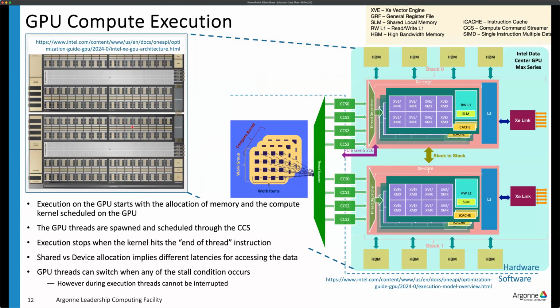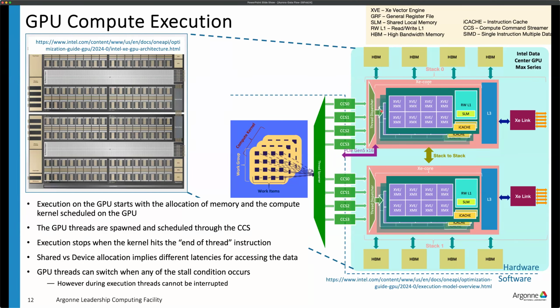So here, I've tried to illustrate it in a bit of a block diagram, how the compute execution in the GPU itself happens. It's similar to other vendors' GPUs, but there are some differences in how the scheduling and the execution happens in the GPU that is in Aurora itself. Again, this is the Intel diagram, like we have in this link. Please take a look at the link for more details on that.